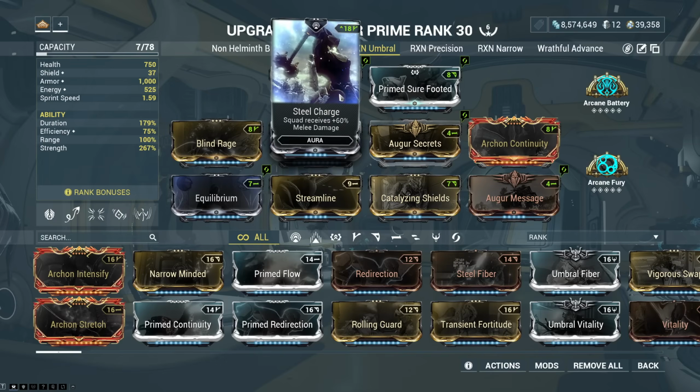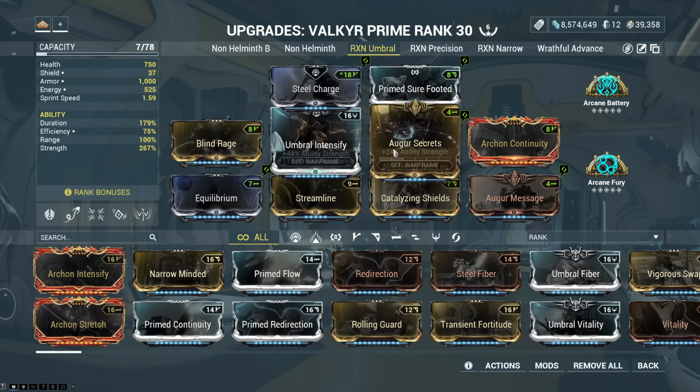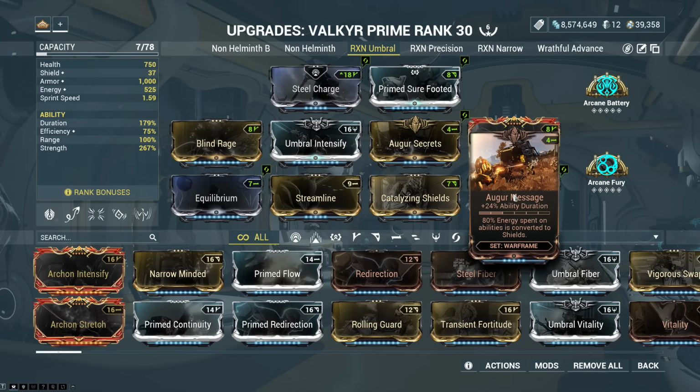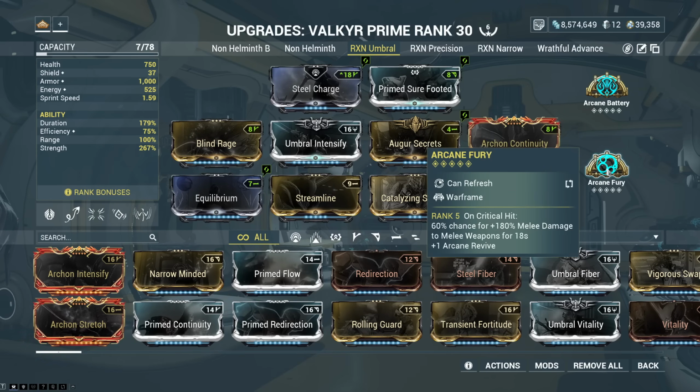The Valkyr Prime build shown on screen was featured in the dedicated build video. However, instead of using Nourish over Paralysis, I used Roar this time. As expected, this is a Hysteria-centric loadout. This means that Steel Charge was used to increase melee damage and maximize damage per second. Prime Sure-Footed was used to prevent knockdowns while using other weapons. Yes, I know Hysteria prevents knockdowns, but swapping to a primary or a secondary weapon leaves Valkyr vulnerable. If you don't need it, then just don't use it.